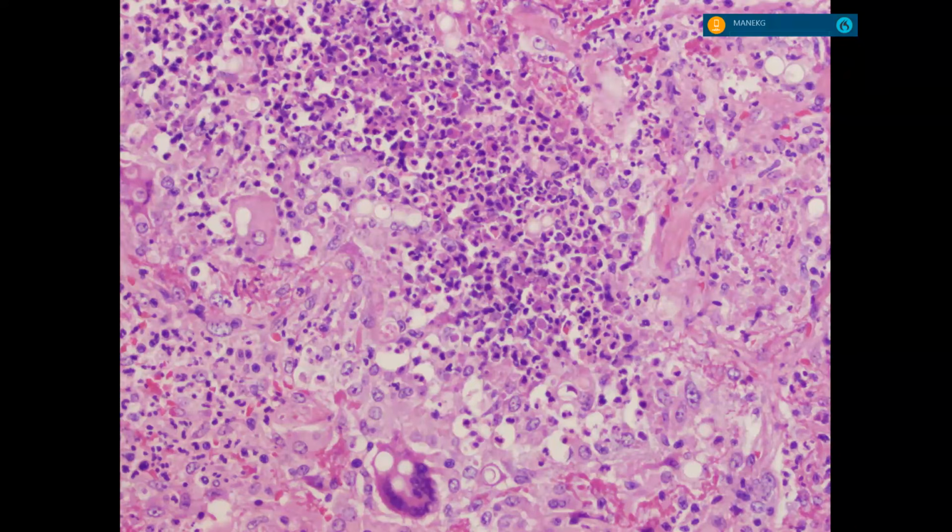H&E. That multinucleated giant cell, very good. Multinucleated giant cell down here. I see a lot of lymphocytes. They are not lymphocytes, but they are similar. Let me point out one cell, if you tell me what that one is, right above the arrow. It has 3 lobes, right? Eosinophils have 2 lobes. This one has 3. This is a neutrophil. So all the cells in that area, all the way from there to here, they're all neutrophils. Suppurative inflammation.